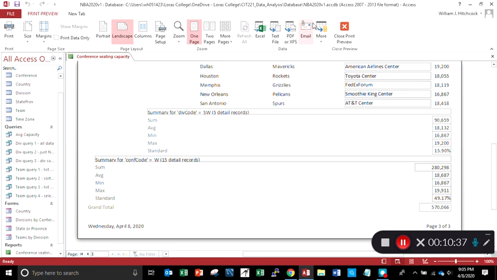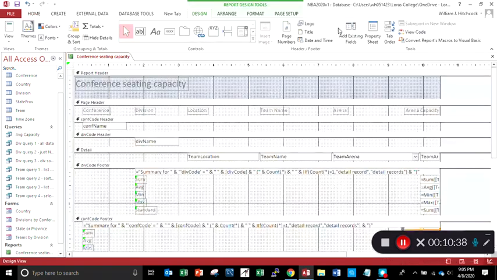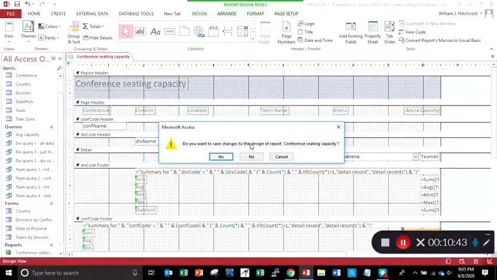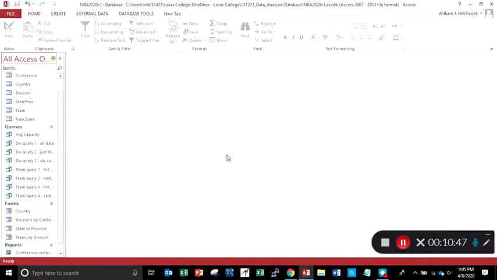So let me close back out of print preview here, and I'll close this report. It says, do you want to save it? Yes, I do. And if I look over to the left here, I've got my two different reports that we can now run, and things are good. So that should get you through just about all the Microsoft Access database work that we want to get done. Try it out with a couple different databases, see how you can work with it, clean up those databases, do the queries, do the forms, do the reports, and you should be good.